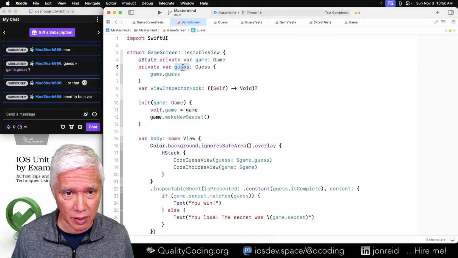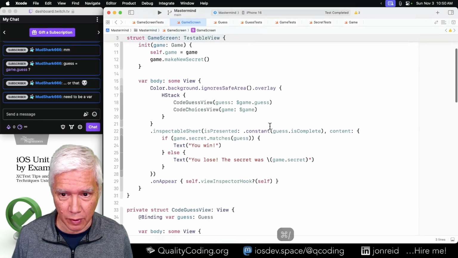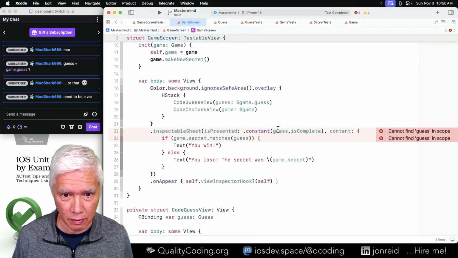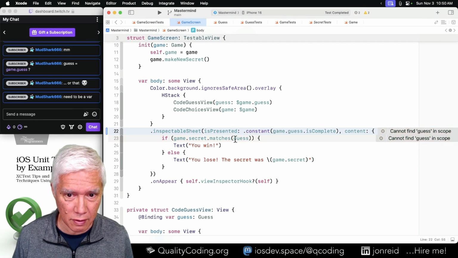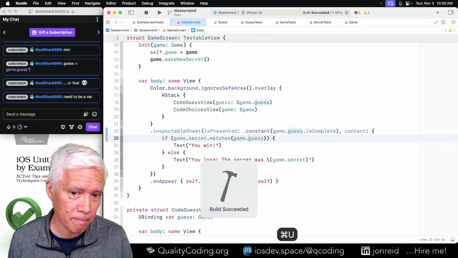Is there anything using this? Yes. Right here. I believe this will still pass.